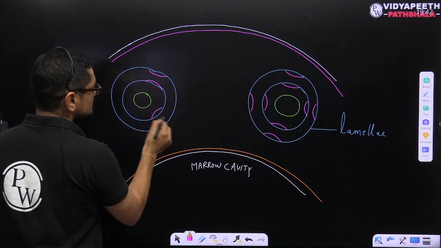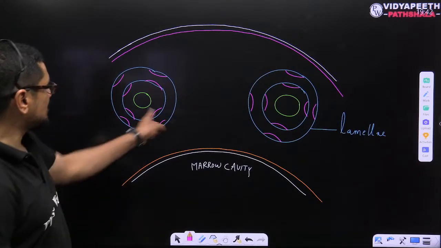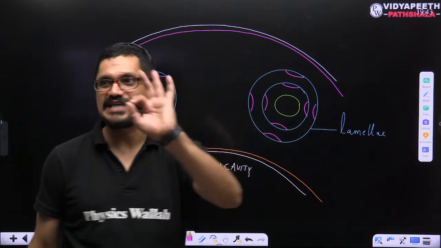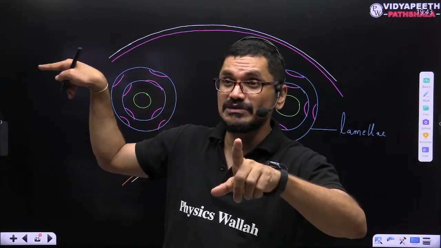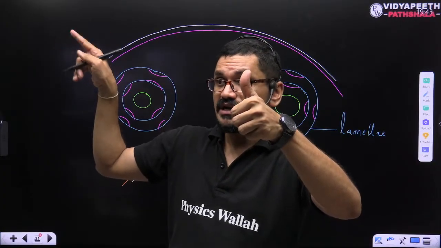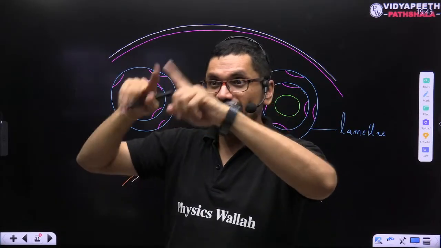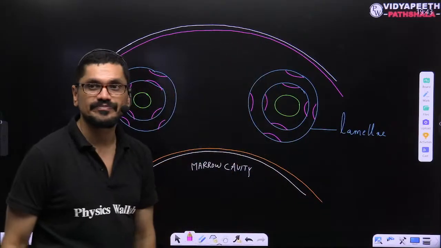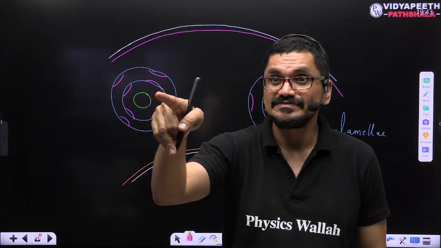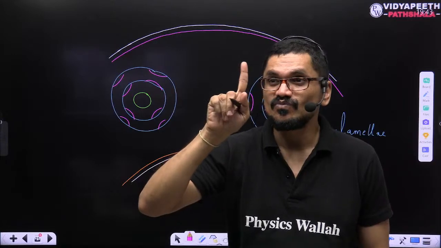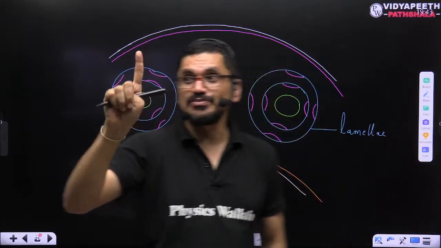The empty space is what I have represented here. This empty space is called lacuna, singular, lacunae, plural. I mentioned this word lacuna at the time of cartilage. Do you remember, when I drew the diagram of cartilage, where I represented a lacuna? And you have written one point also: each lacuna of bone contains only one osteocyte. If it is cartilage, 1 to 4. If it is bone, only 1.